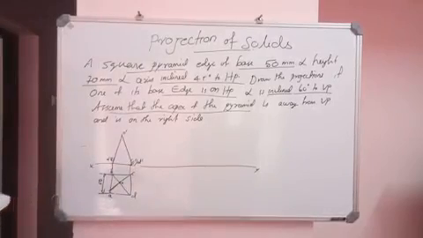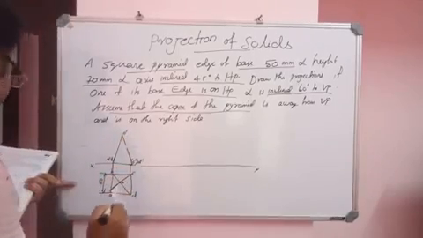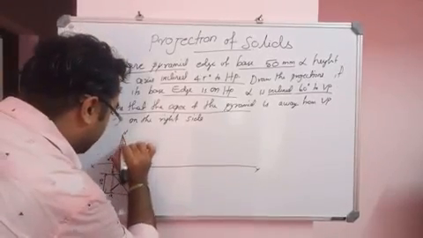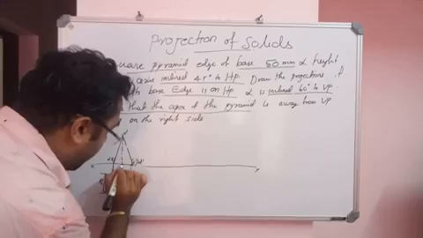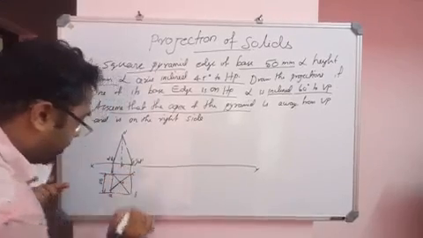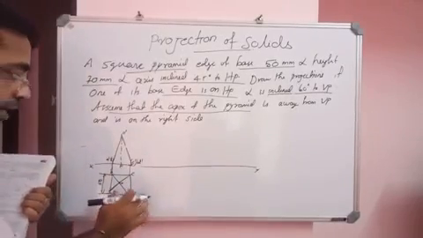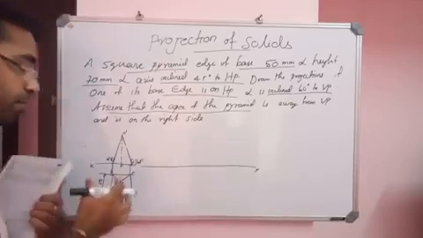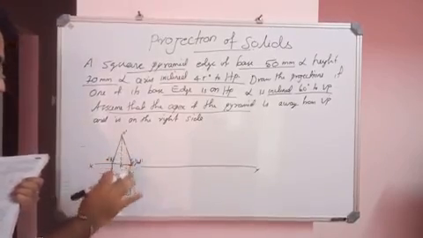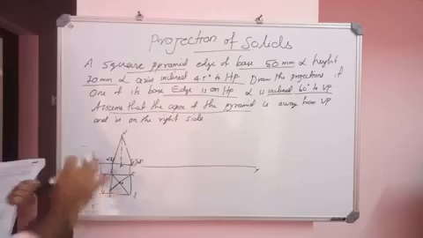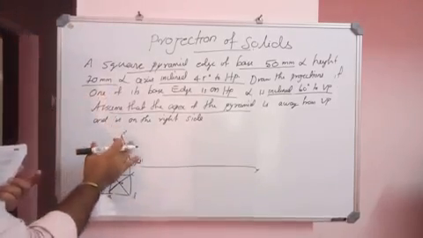Now you have to mark the axis. The axis line is a chain line, and you can denote the point P dash, which is in the bottom line part. Now this is the normal figure. We can see that the pyramid is simply placed on this XY line, I mean this HP, and in the front view you can see that.